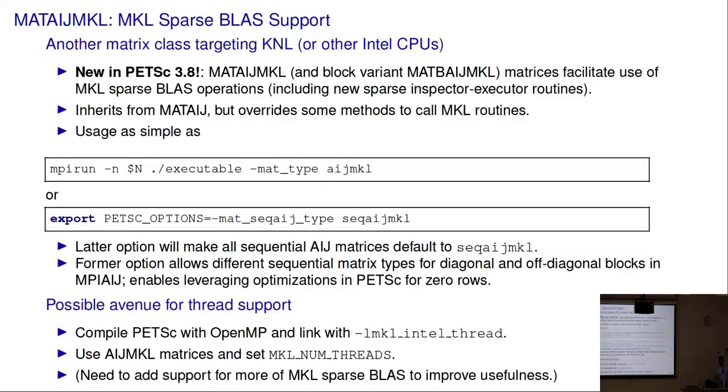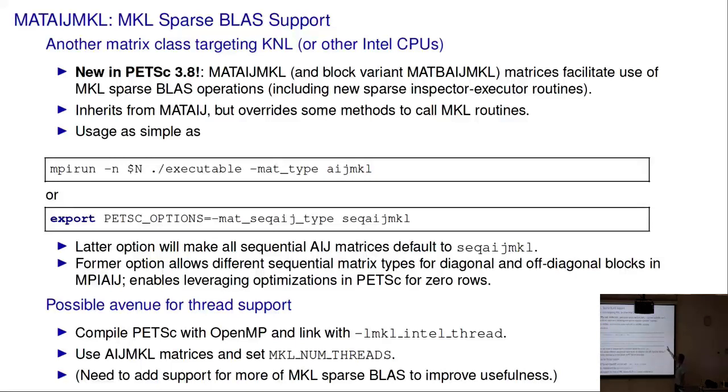If you've got a code that uses AIJ, it's pretty easy. You can just say that your matrix type is AIJMKL. Barry did something nice within the last year where he set up proper subclasses of AIJ. So you can now set a sequential AIJ type, and you can say that it's sequential AIJMKL that I want to use whenever a sequential AIJ type is used.